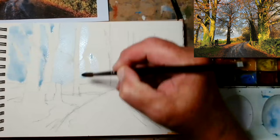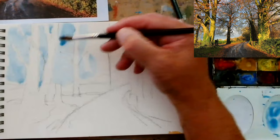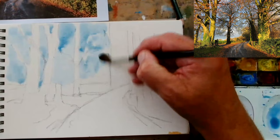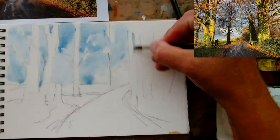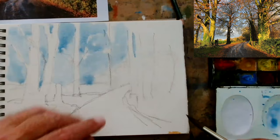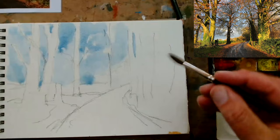So let me just turn the light up so you can see what I'm doing. Again, so lots of cerulean. And again, don't try and think that you're going to absolutely copy and replicate exactly what you're looking at here. It won't happen. You're going to get a feeling and a flavor of what's going on, but that's probably as much as you really want.